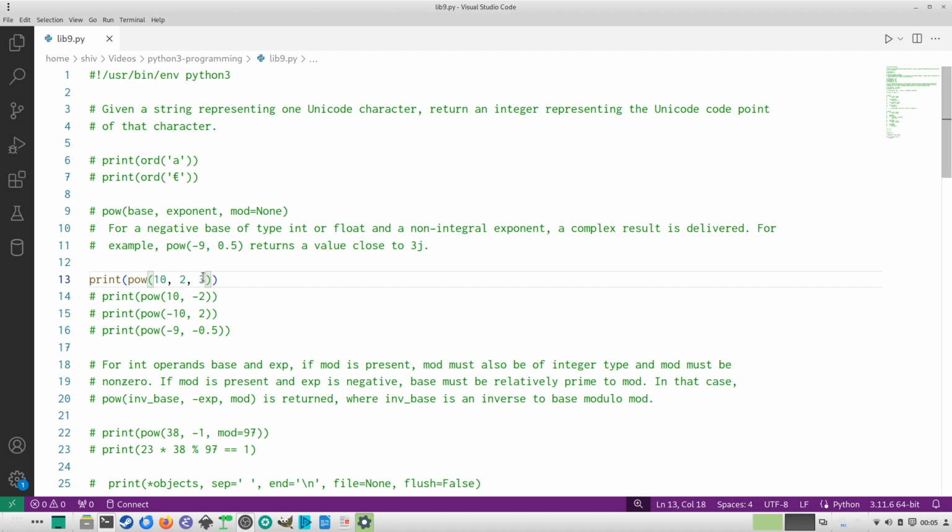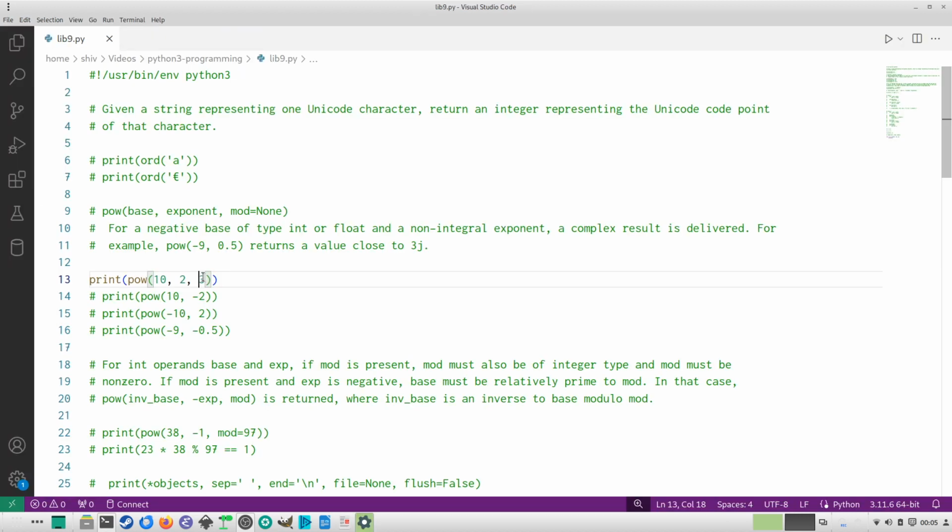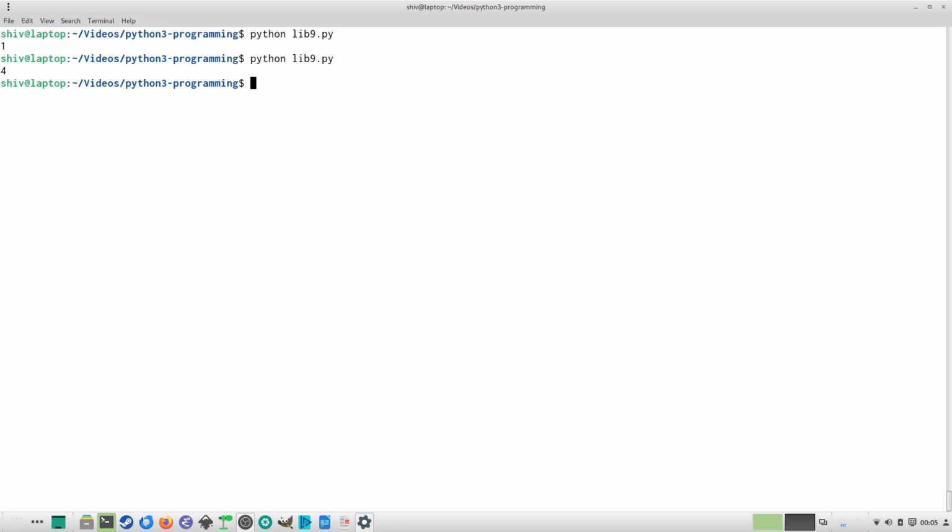So if we print with 3, then 100 divided by 3 would be 33 and remainder would be 1. So modulus should print 1 in this case, which it has printed. If we give 6, then 16, 60 and 96, modulus should be 4.